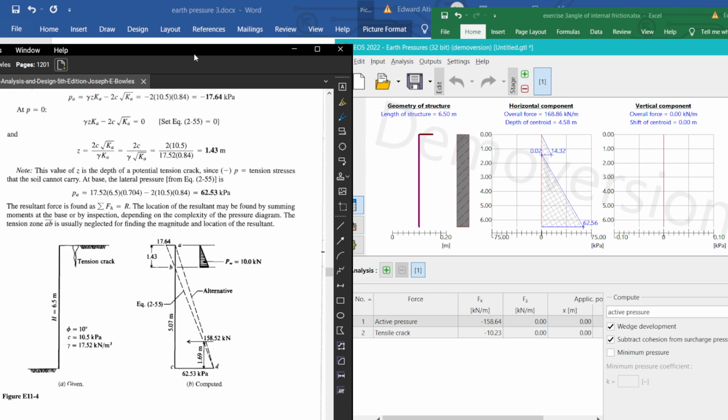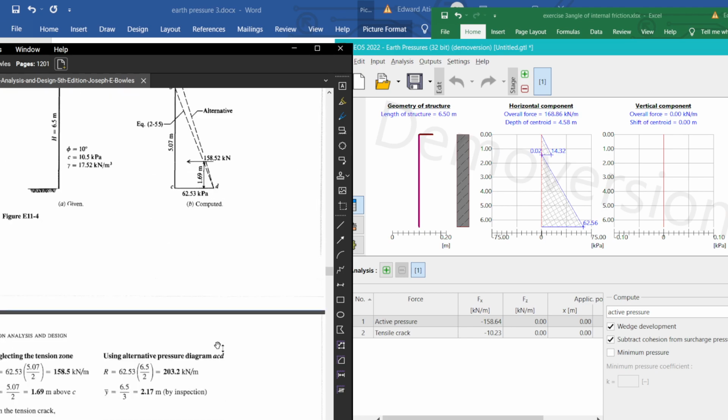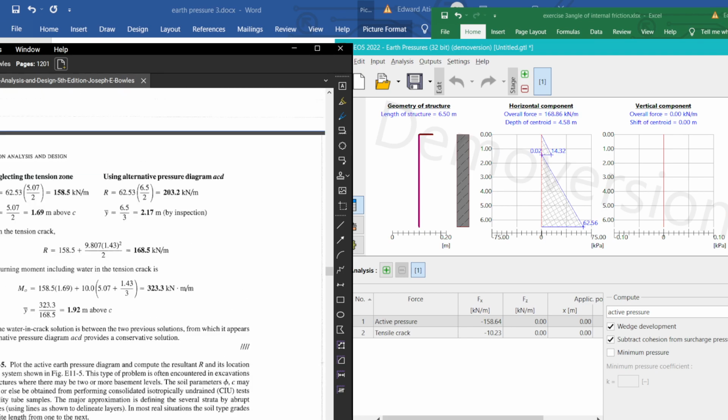Here we have the pressure, wait. Nakalagay dito overall force.